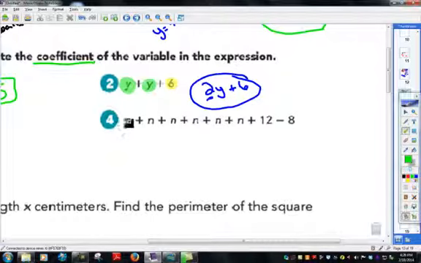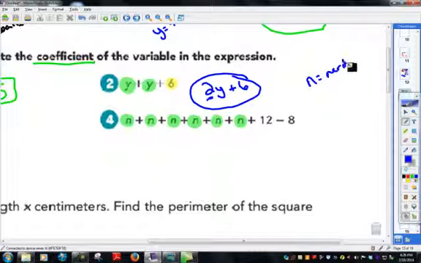Let's go on to this one. Let's look for common terms. Maybe N stands for nerds. I have one nerd, I'm adding it to another nerd, another nerd, another nerd, and another nerd. Those are all like each other. Now remember, if N equals nerds, then N squared cannot equal nerds. It's a totally different thing. So this would have to be, I got nothing for N for some reason. Anyway, you get the picture, I think. You can't combine those. But since those all have a degree of one, which just means an exponent of one, those all would be able to be combined. So I have one nerd, two nerds, three nerds, four nerds, five nerds, and six nerds. And then I have my two constants. Remember, constants can always be combined. So I'm going to do the problem 12 minus 8, which is going to be 4.